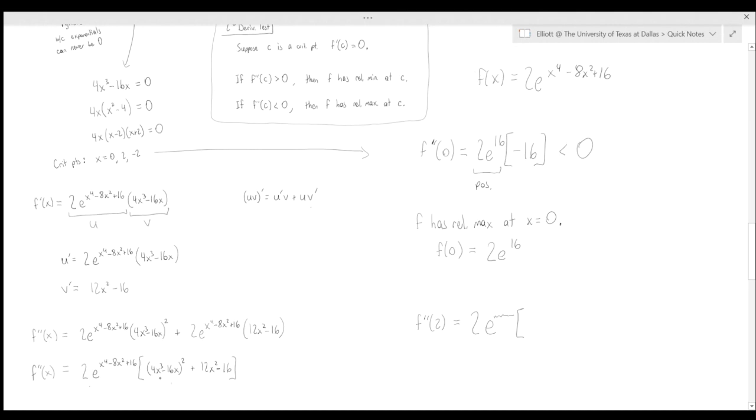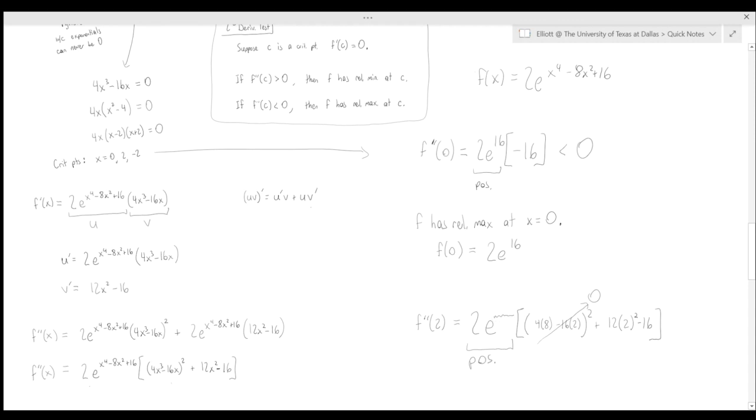Now looking inside the brackets, if you plug in 2 for x, so here you're going to get 4 times 2 cubed. So that's going to be 4 times 8. And then you're going to get minus 16 times plug in 2 for x squared. And then you've got plus 12 times 2 squared minus 16. Now over here, you actually get 32 minus 32, meaning this whole thing just becomes 0. And exponentials are always positive. So you don't even need to worry about what the exponent actually is. So that saves you a little bit of time.